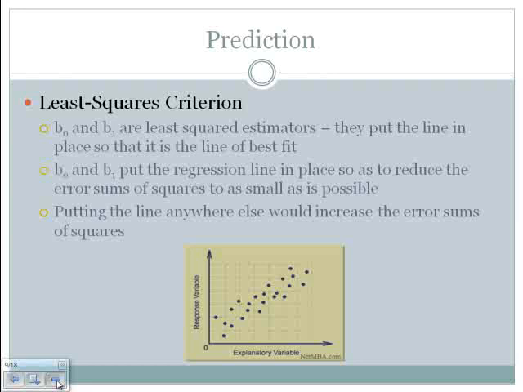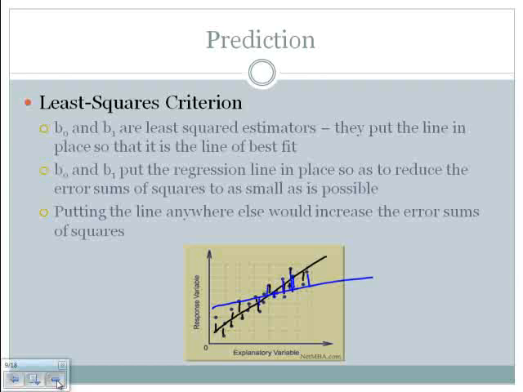So again, I'm eyeballing this, as you know, and here's all of these error scores. Okay, and we know that if we took each of these, squared them, summed them up, for this set of data, that would equal the error sums of squares. I'm going to change colors of pens here, and let's say that I decided to put the line there. That was a mistake, and that's where beta naught and beta 1 told me to put the line. Well, look what happens to the error here.